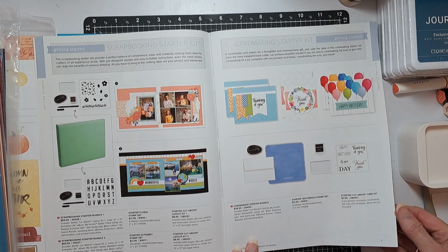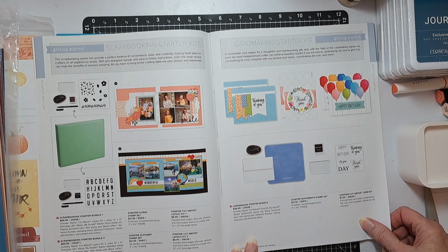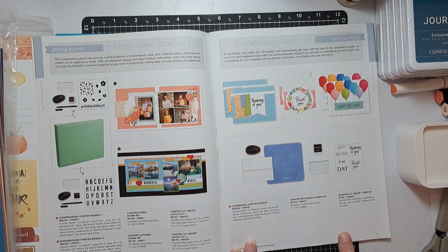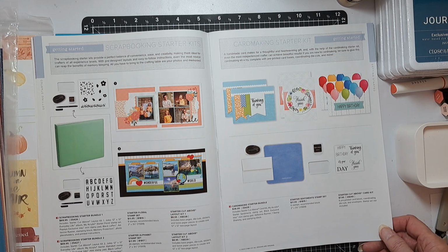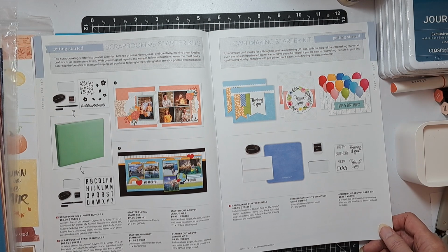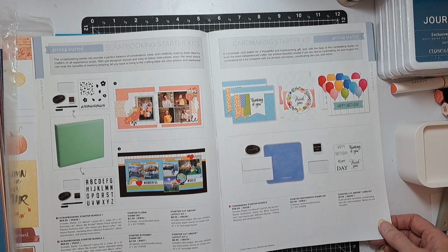Next, we have the Card Making Starter Bundle, which is $38.95. And you get the Starter Kit Sentiments stamp set, which is over here, the black exclusive ink, mini stamp pad, adhesive runner, and one stamp chamois. And you get the cards. The stamp chamois works really great. When you get it wet, you can wipe off your stamps to clean them off. They will get grungy after a while, but they are still good.